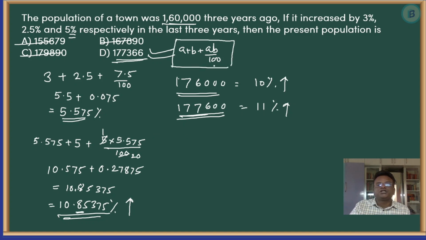Okay, but this is more of a calculation discussion. The most important thing is how to calculate successive net change in percentage. The formula is A percent plus B percent plus A into B divided by 100. Whatever percentage comes, that will be your net increase in percentage. Okay, so that's what I wanted to introduce. We will solve some more problems. There is a formula for three successive percentages also, but why go there, right? You can simply use it twice, because in CSAT, how many formulas will you remember? So you remember only one and then apply it twice, right?